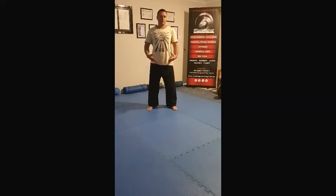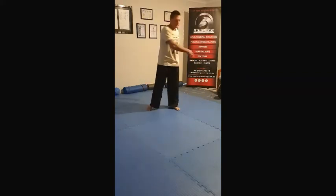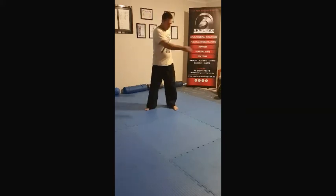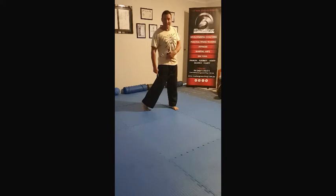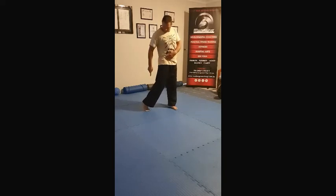Okay, so that's most of the joints that are warmed and opened now. Now I'm going to add some rotational movement. So I like to use the ragdoll. So what I like to do is try and get this trunk moving first, and then it's really generated from the hip. So I'm going to generate it from the hip, and I'm going to let my knee follow so it doesn't get left behind and get twisted. I'm going to let it come up with my hip, and therefore my foot will turn and come up onto the ball of the foot as well, see?